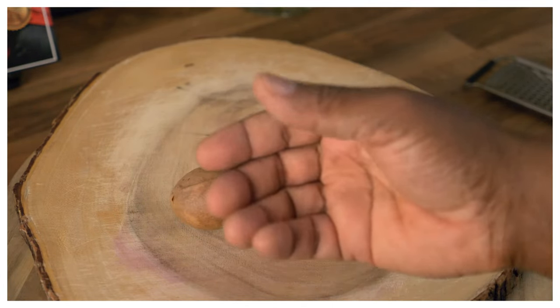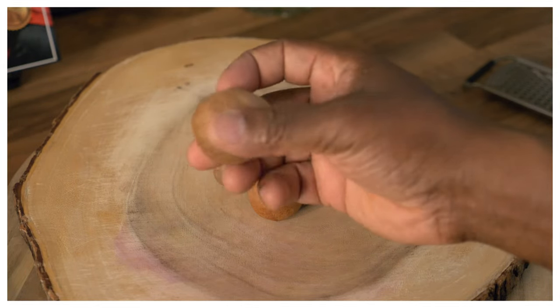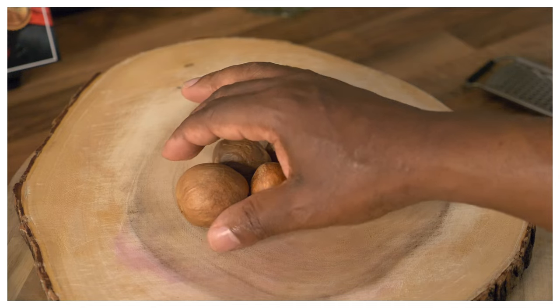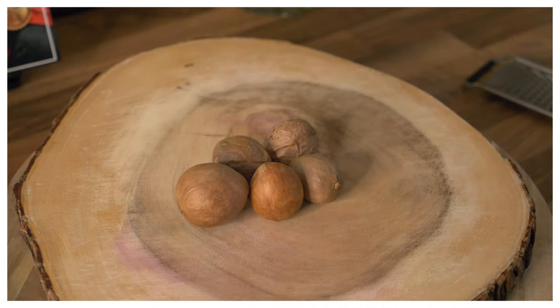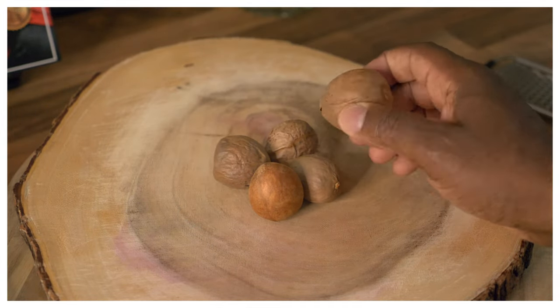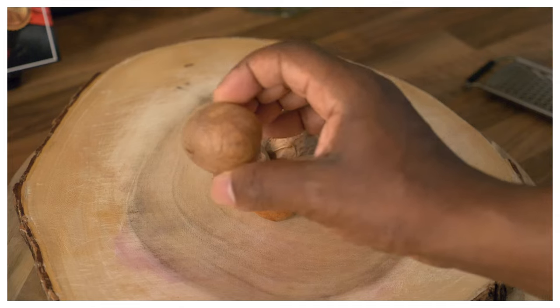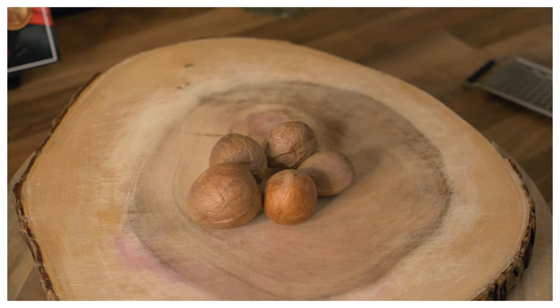People mix it with olive oil or coconut oil to rub on the joints to reduce that pain and get relief. But we're going to make a cup of tea from it this morning. I'm going to show you exactly how to make this beautiful cup of tea. So let's jump straight into it.